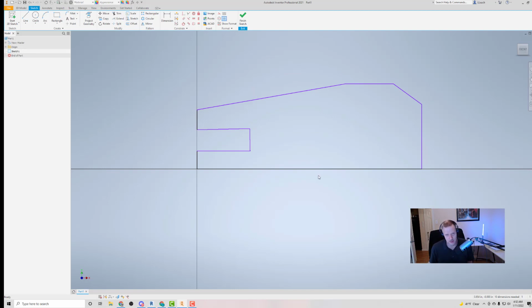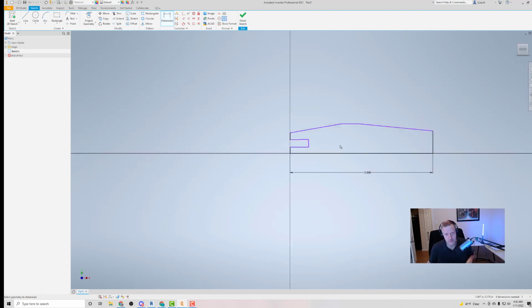Now I need to start by making these dimensions what they need to be. So I'm gonna go to Dimension. I'm gonna click this line, drag it down. I like to start with the biggest dimension first. And fix it. So that's 3. You'll notice it gets kind of way wonky here.